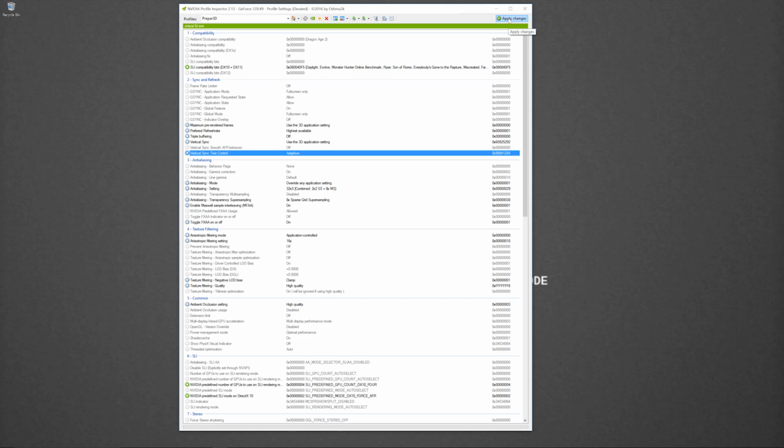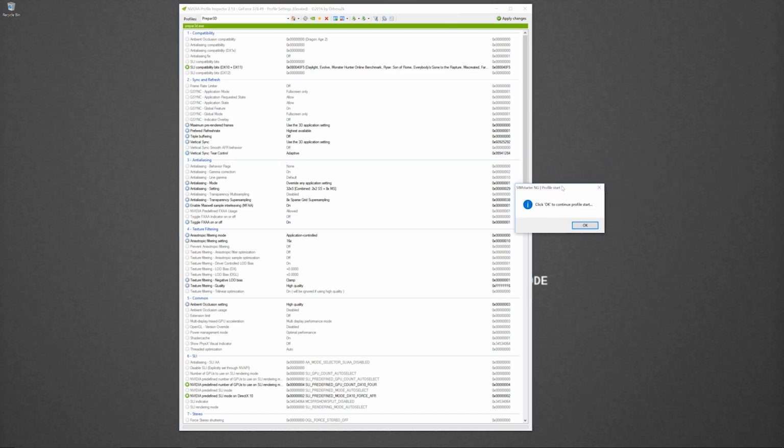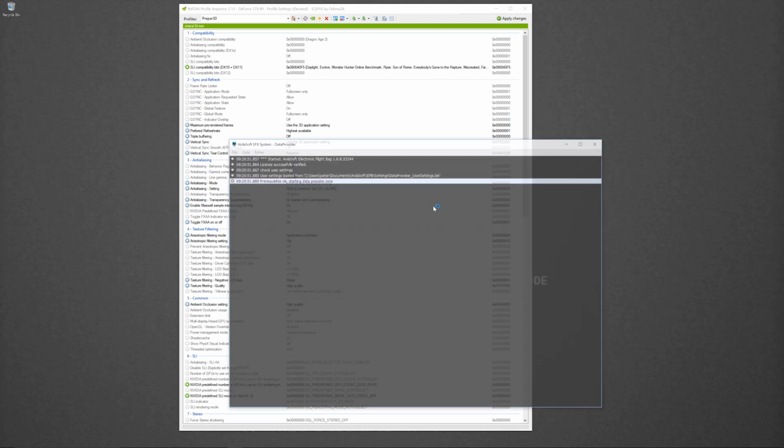I don't trust this thing. Quite often you'll click apply changes and there's no feedback that it happens, so I tend to smash that like 10 times just to make sure it's actually saved everything. And when I'm good to go, there's actually another window here that's come up saying click OK. So if I click on OK, SimStarter NG will continue doing its thing, which is to start the sim.